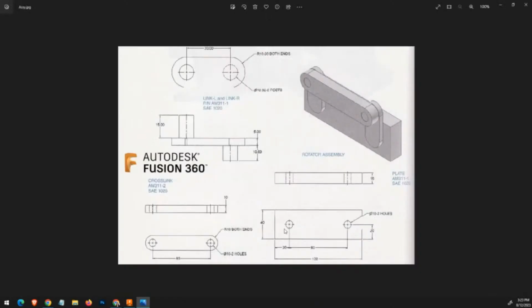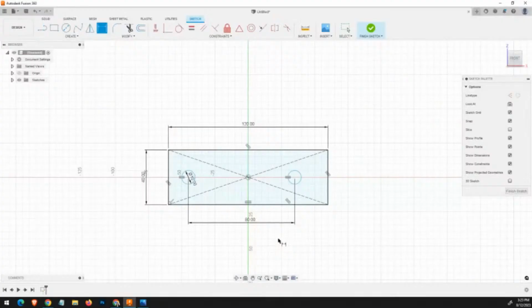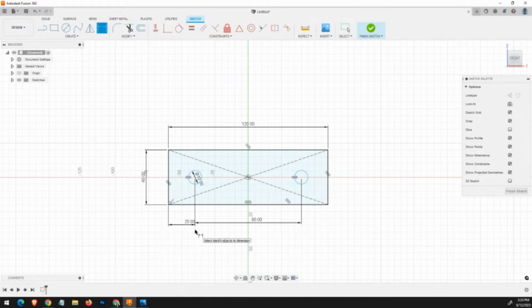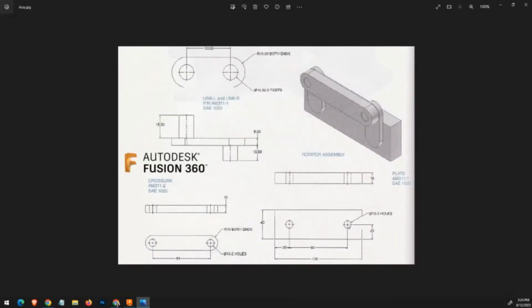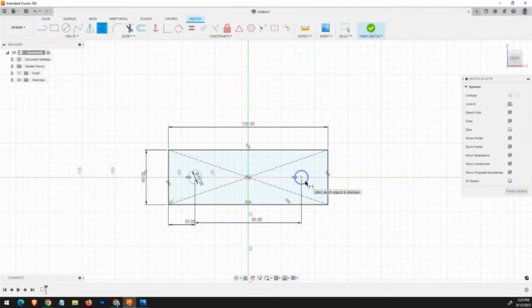Tapos, ito, circle na to, and then, etong line sa gilid natin, this is 20. So, lagay natin, this line and this circle is 20. Enter. Okay. Ma'am, blue pa din. Bakit blue pa din? So, examine natin. Ano pa ba kulang natin? Ito naman. Itong circle at ito namang line is 20. Itong line and itong line is 20. Enter.